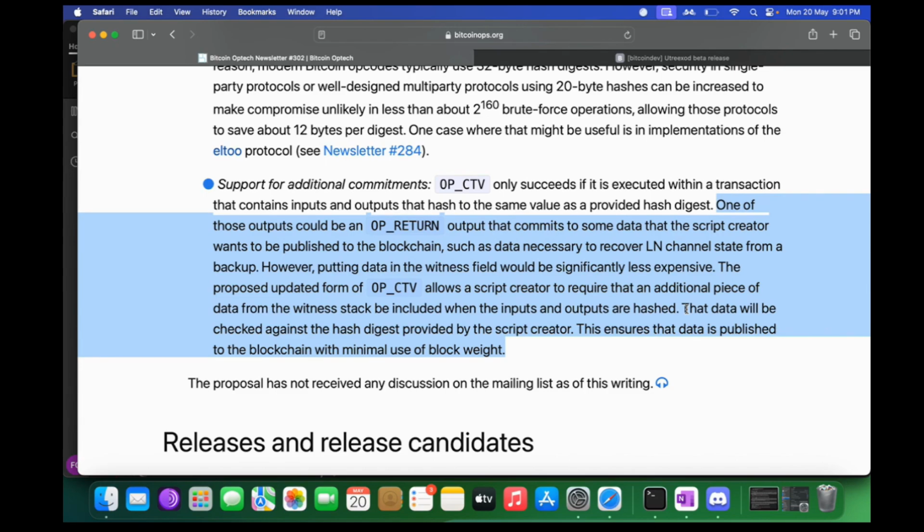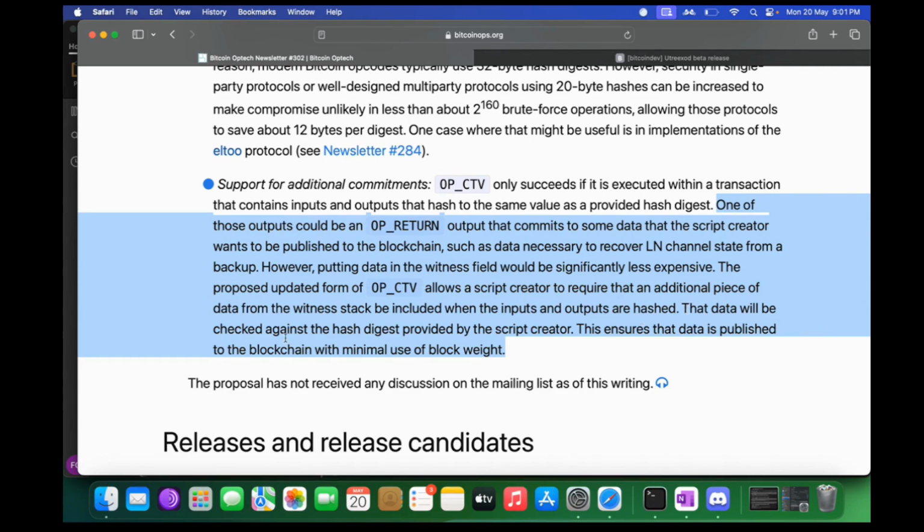Okay, so this is a high level proposal of how you can do it. If your hash digest is 20 bytes, you don't have any arbitrary data in the witness. If it's 21 bytes, then 20 bytes is the template, and 1 byte signals that you need to go into the witness data and pull out some arbitrary information. Okay, that needs to be verified.